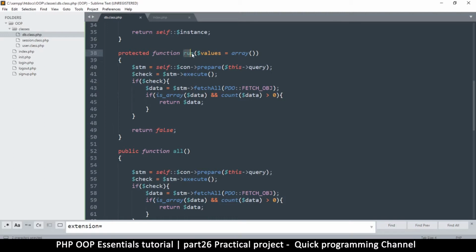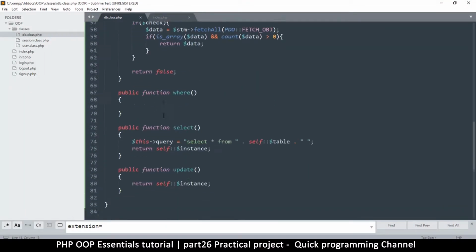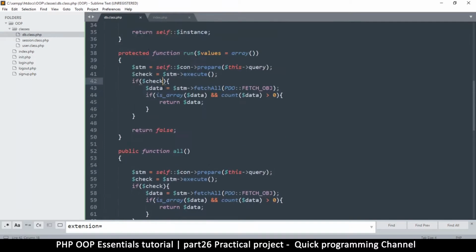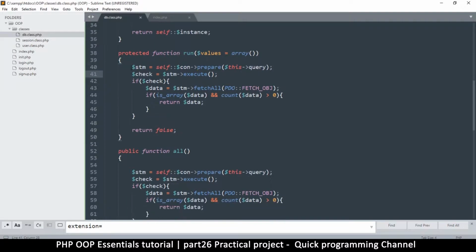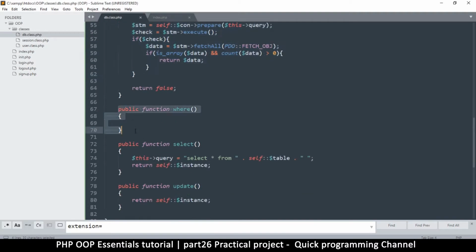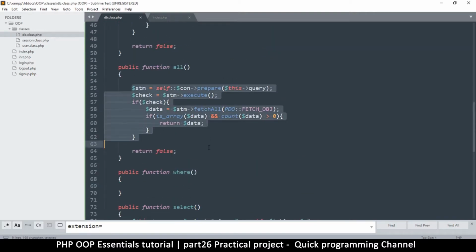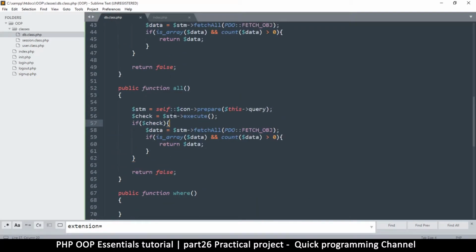And then the reason is because run is going to be used to run the query from all these functions. So all is going to call run, where is also going to call run. All these functions that will be at the end here will be calling the run function. So what I didn't want is to repeat this code, because if I had put it inside or here, then it means when I'm running where, I need to run this code again, which is a waste. So don't repeat your code if you can avoid it. So here I still want to return the result. So I'm going to say return data, like so.